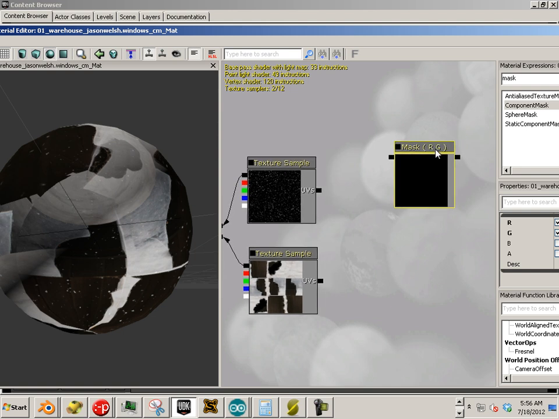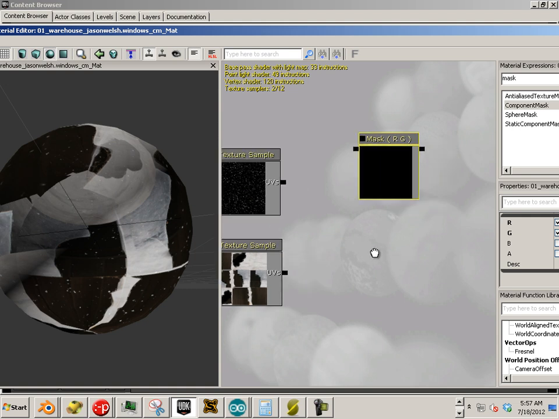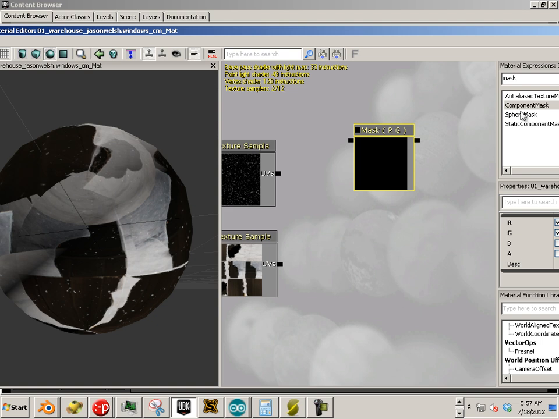Now this has two values, R and G. Now we could have just used a reflection vector, but watch what happens.